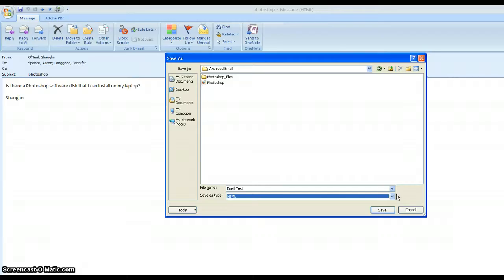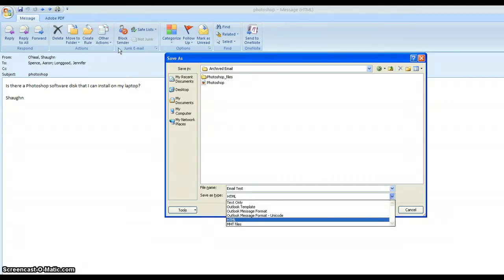HTML is another type of format, which basically means it'll open up in your internet browser, like Internet Explorer or Mozilla Firefox or what have you. Most people have this, once again, so that shouldn't be a problem. It will look a little bit different in the fact that it won't have that Outlook format, which will have the reply and forward and all that. But that's not a big deal. You can really save it in any one of these 3, or you can save it in all 3 if you want to have multiple backups.